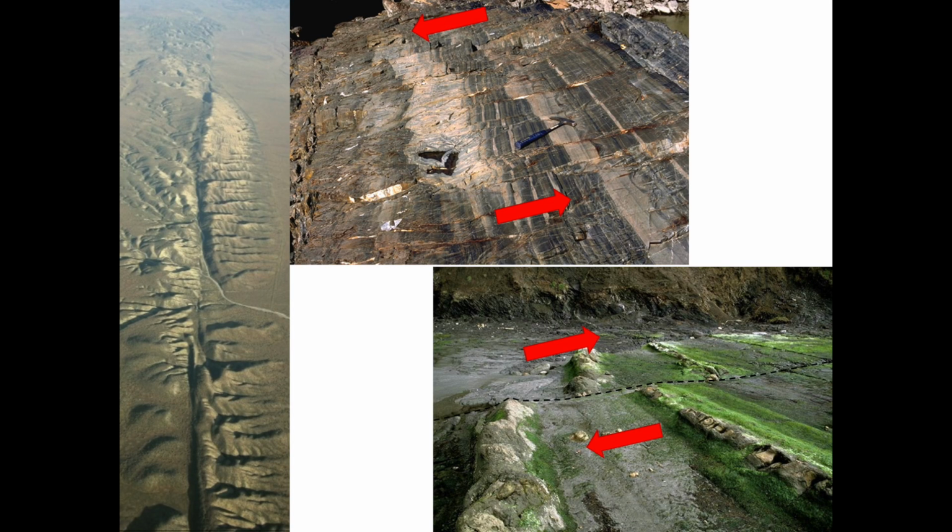In these two images here, we see two strike-slip fault zones. Up above here, we have a left lateral fault zone where the far side of the fault is moving to the left relative to the near side of the fault where the camera is standing. Rather than being one single fault plane where all of the motion is concentrated, we have a series of parallel strike-slip faults that, over the width of this fault zone, accumulates a couple feet of lateral displacement. Down below, we see a right lateral fault, where the distant side of the fault is moving to the right relative to the near side of the fault where the camera is standing, as marked by these resistant beds of rock.